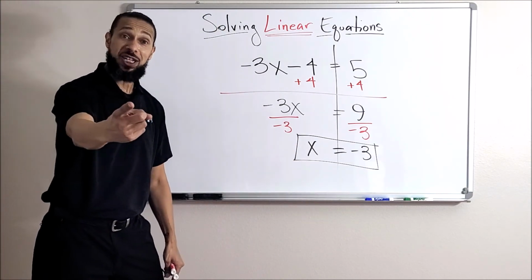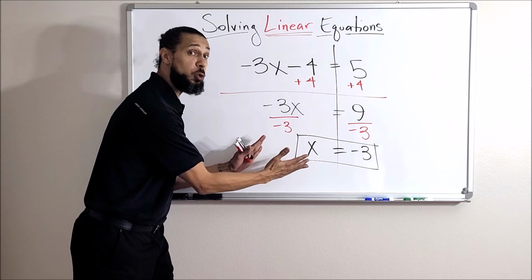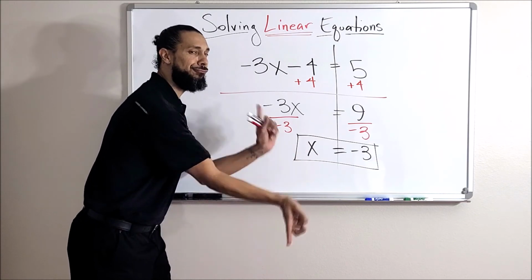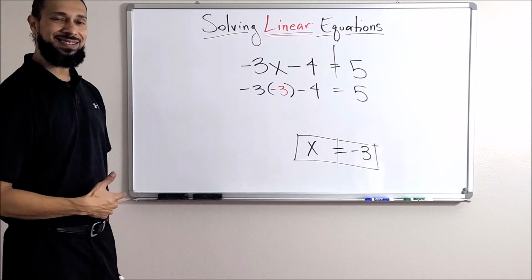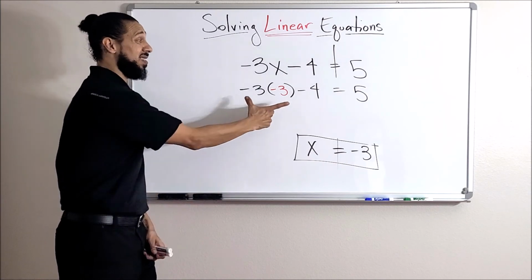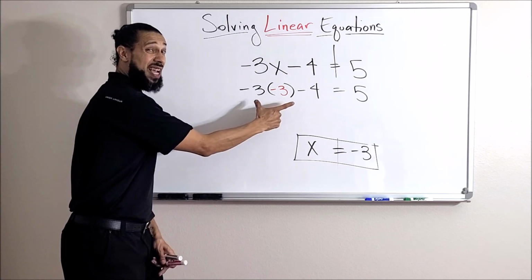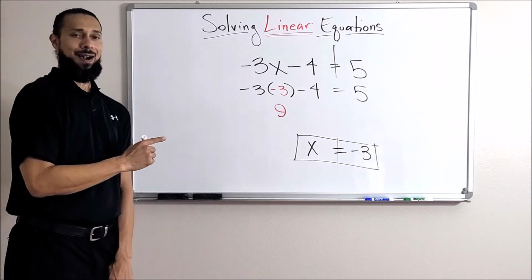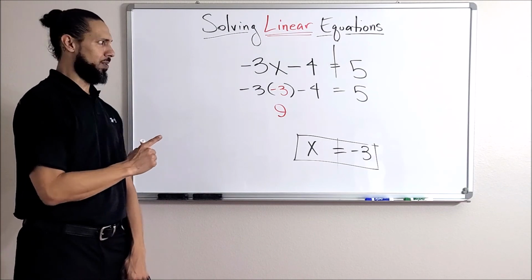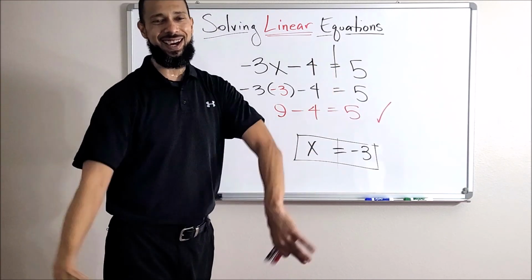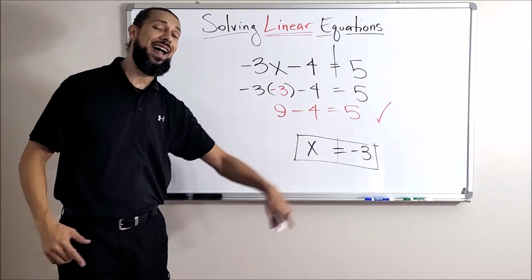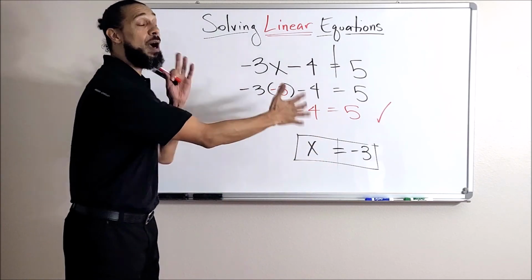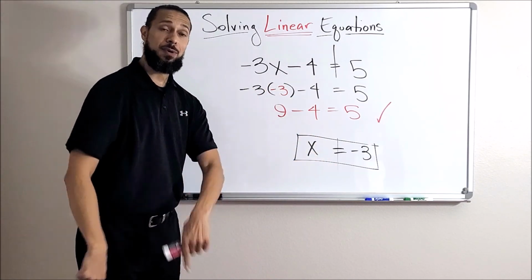And now don't forget how we can check, how to make sure that this is a solution. Plug it back in. Yeah, just like that. Let's do some quick math. PEMDAS. Multiply first. What's -3 times -3? 9. It was 9 minus 4. 5. Oh yeah, consider that solved, and that is our solution. And that's how we solve equations doing opposite operations.